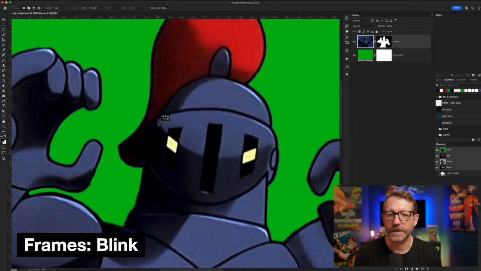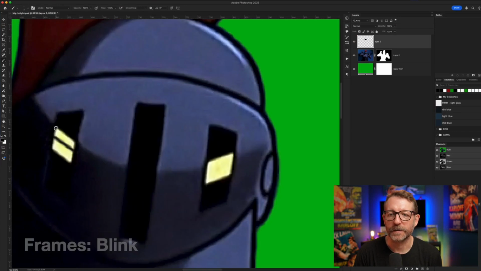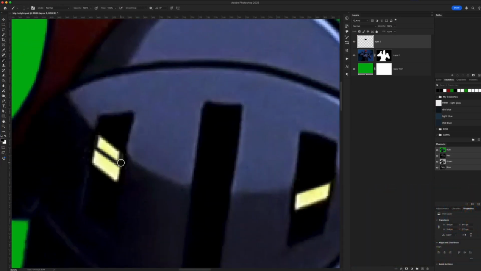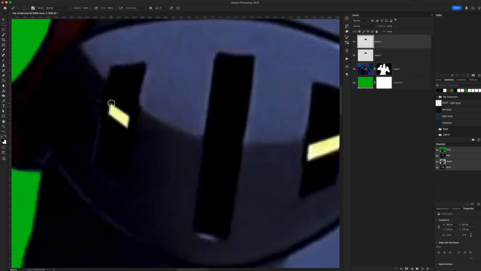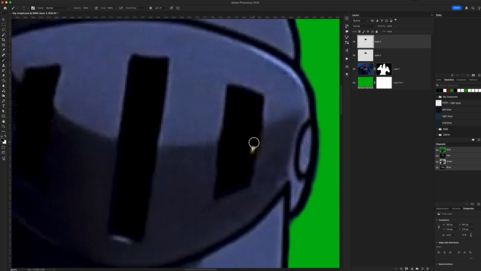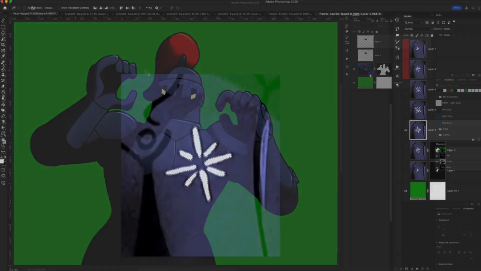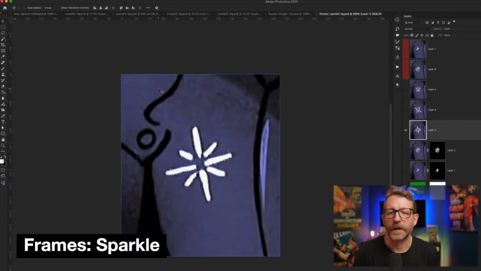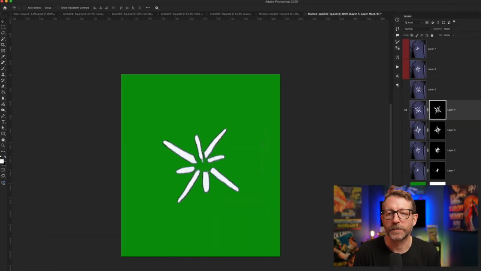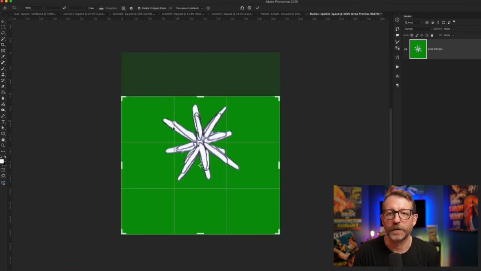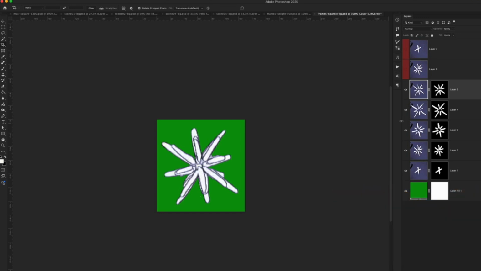Some animations are easier. This one has 3 frames. I only had to create the half-closed eyes and the fully closed shot. So this was pretty quick. The blink is done. The sparkle frames can be used anytime the knight shows up. I can put them anywhere on his body once I have them cut out. They'll be reusable, as you'll see later. That was super easy.